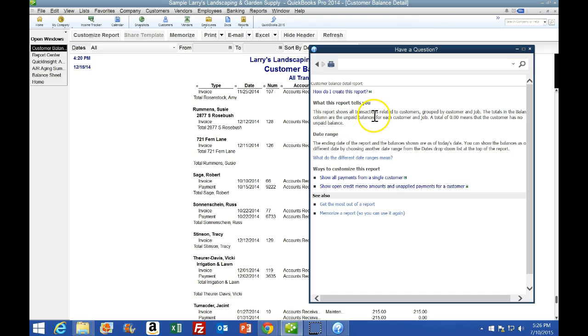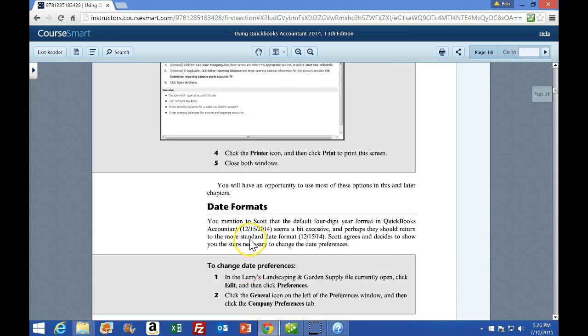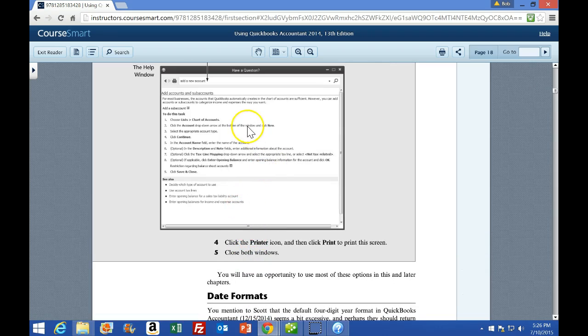I want to point out that the help menu is going to be a very useful item, but it does change in formatting from year over year, and this is one thing that the book has been doing with this problem from year to year. So the help menu might be slightly different in this one than it appears in the book, because once again they have changed the problem going forward.